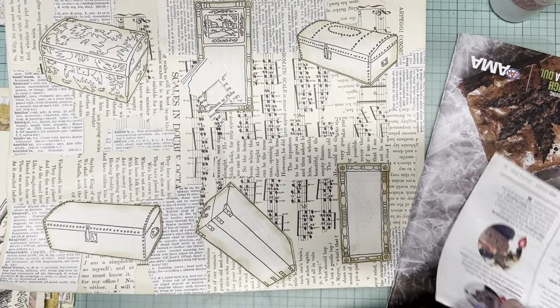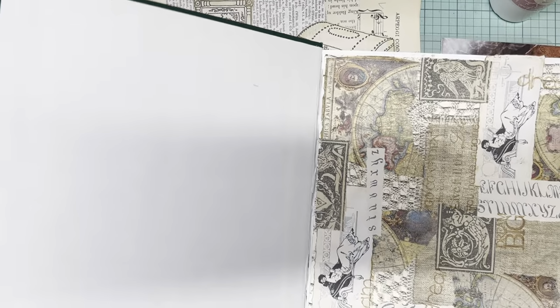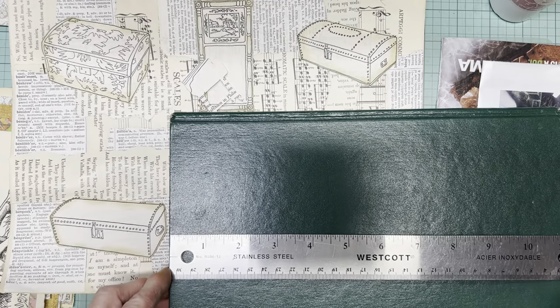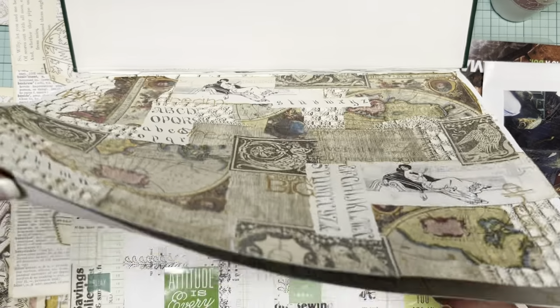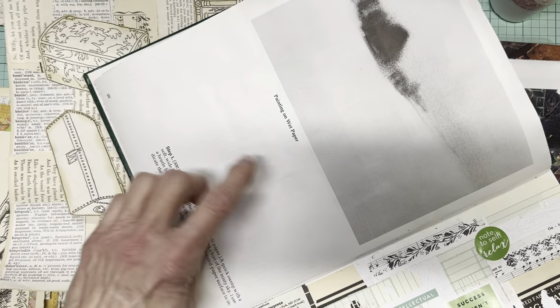I know I've shown this multiple times, but again, if you're brand new, maybe you don't know about this brilliant idea. This isn't it. Sorry, I'll just reach for it. It's right here. I first saw Gail Augustinelli do this, and I thought it was genius, so naturally I copied it. This is just a bigger book, 11 by 8 1/4, and I do my master boards in here. I do the backing as well, with some paper that could be written on.